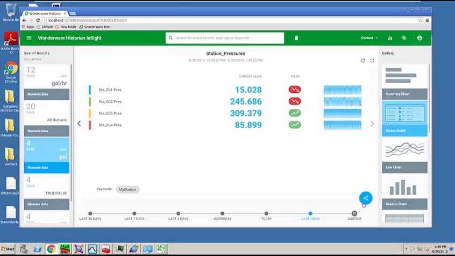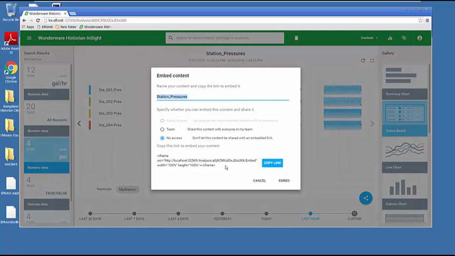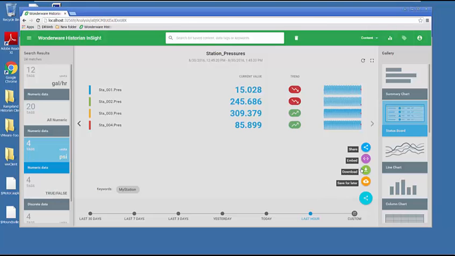Another thing we can do is share that information via an embedded web page. So if I go here and copy this link, it allows me to take this snippet of code and drop it into another web browser or another application that you have, which could link to this dashboard. We saw how we can download the data to Excel. We also have the button here which lets me save this dashboard for future use.